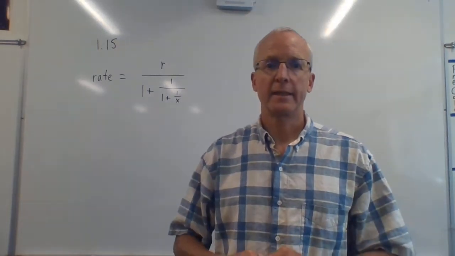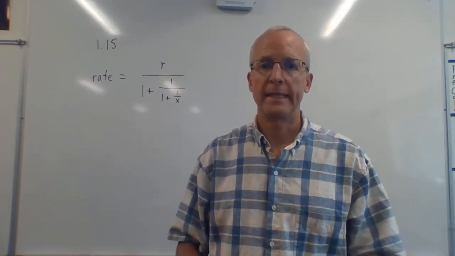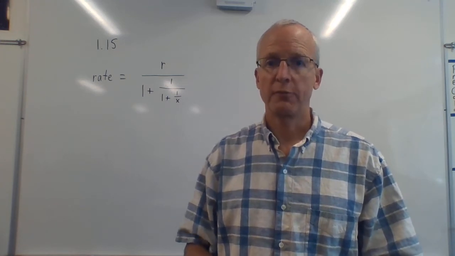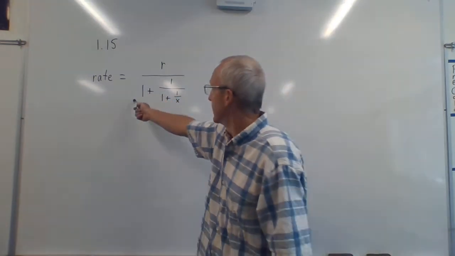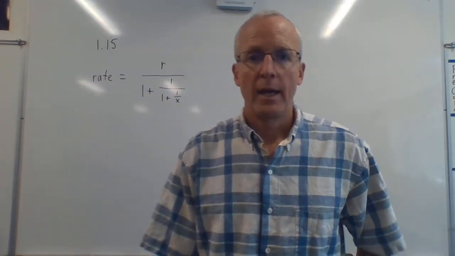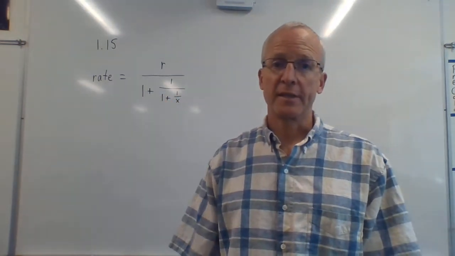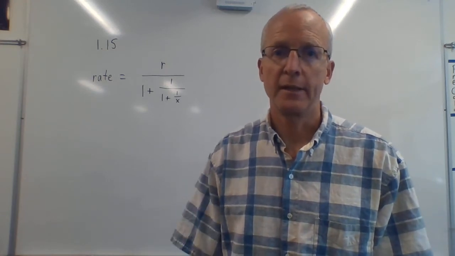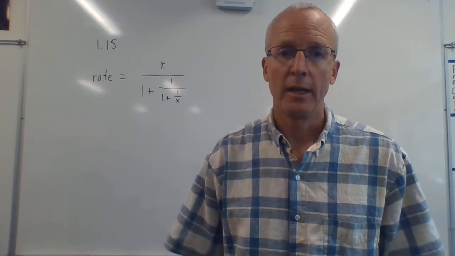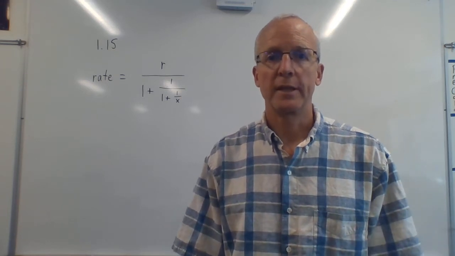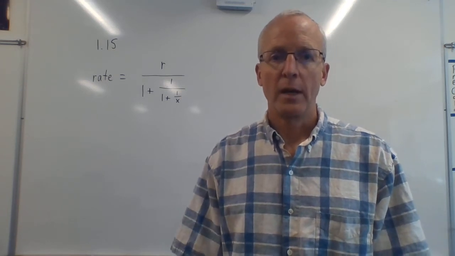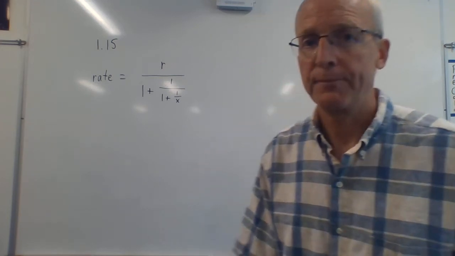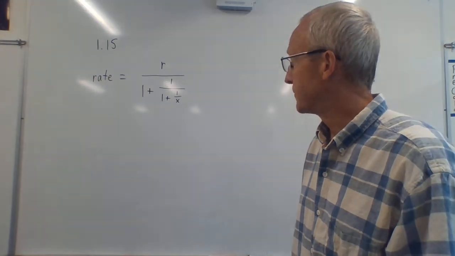All right, let's look at number 1.15, problem 15, chapter 1. They give you this formula that the tax rate is this horrible fraction, and they want you to simplify the fraction. So this is just algebra. There's no word problems here. It's just stuff that you've been doing for a long time, but it's tricky. I just want to go over how to do this, then you can answer the second part on your own. A lot of you could probably do this on your own, which is great. But I'll show you how I would do it, and hopefully that helps you out.